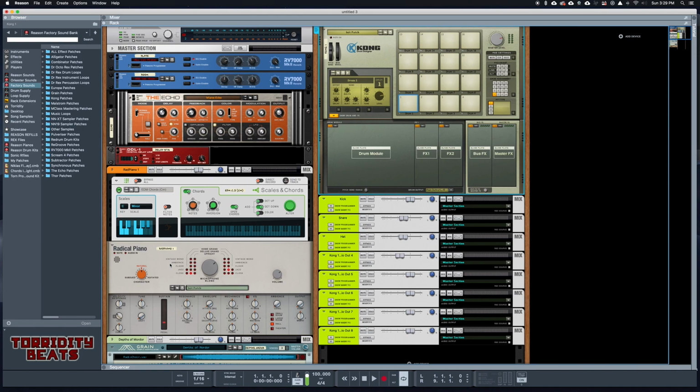With that being said, I don't have a need to update to Reason 11 right now because I'm just not doing anything, so it'd be an investment to not really use. When I get a little bit more time to do music, which will hopefully happen in the near future, right now I'm just sticking to the technical side, then I will update to Reason 11. But until then, I think Reason 10 is going to serve quite well. It has all the features that are necessary to produce music, and really good music.